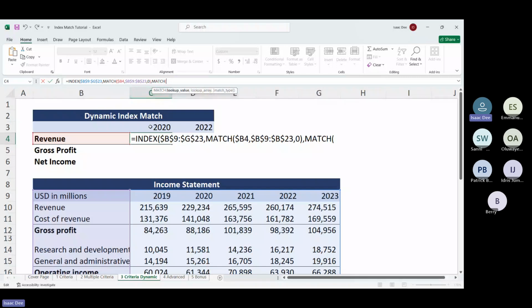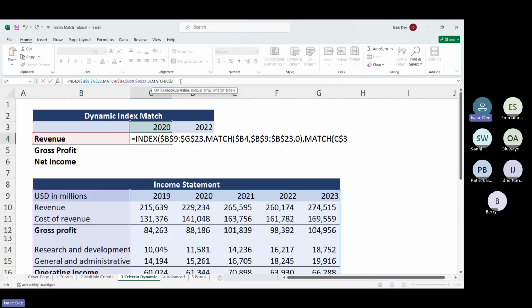I'm looking up 2020. For 2020, I want to lock the row, but leave the column, because I want to be able to move to the side, but I don't want it to affect the row when I'm moving.